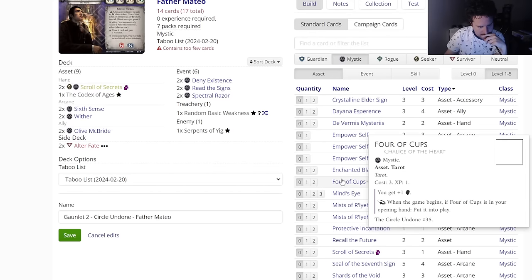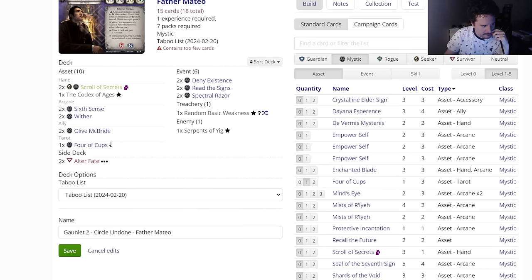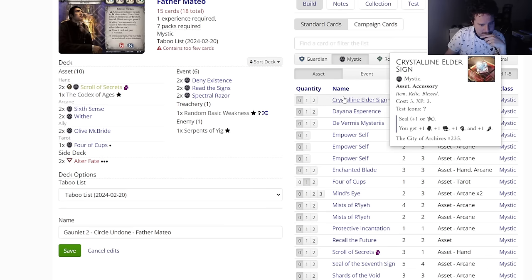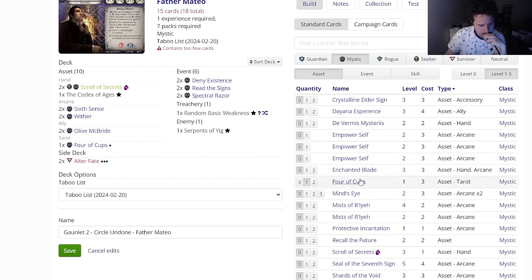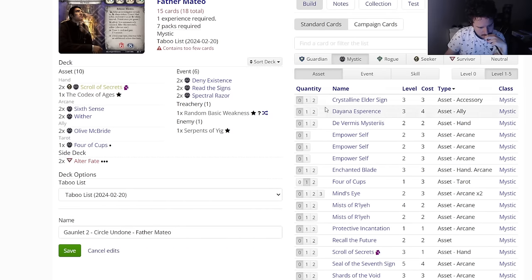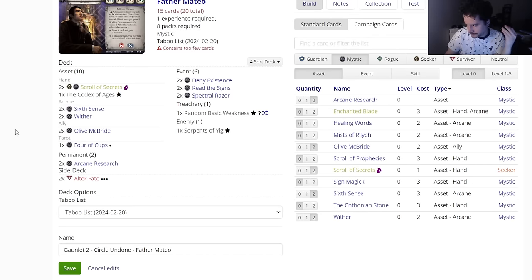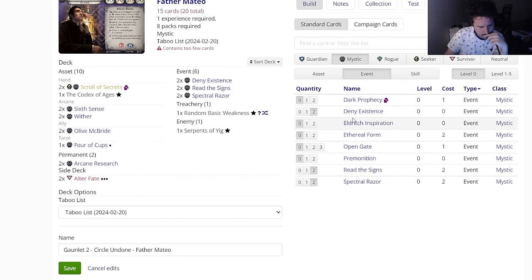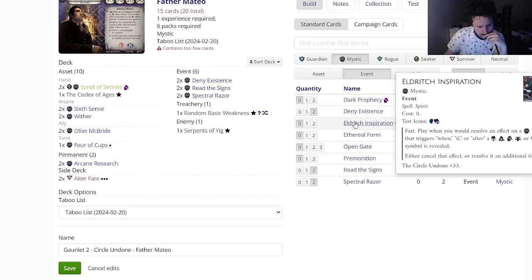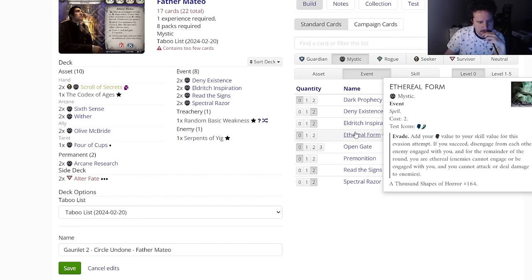Yeah, I'm going to take the Four of Cups. We just take one of it. I mean, we could do Crystalline Eldersign. Okay, I think we are going to take 2 copies of Arcane Research. I'm gonna take Eldritch Inspiration.